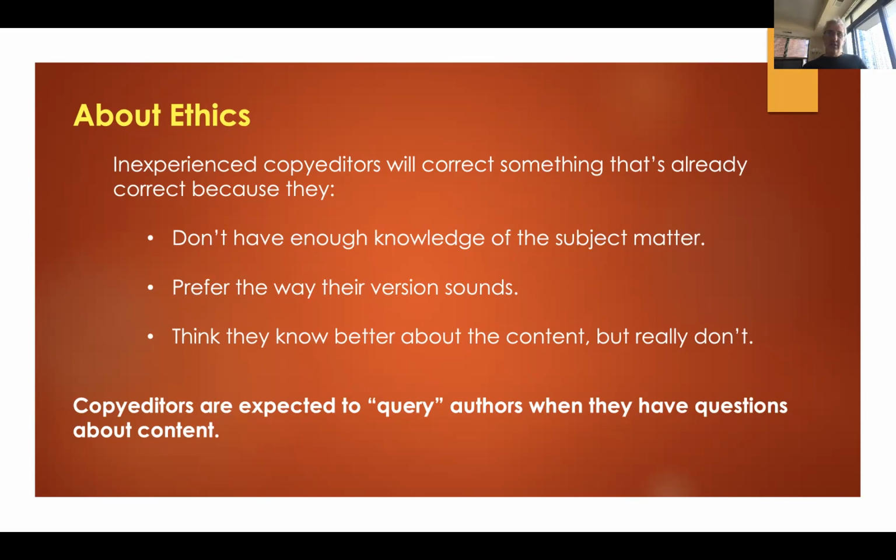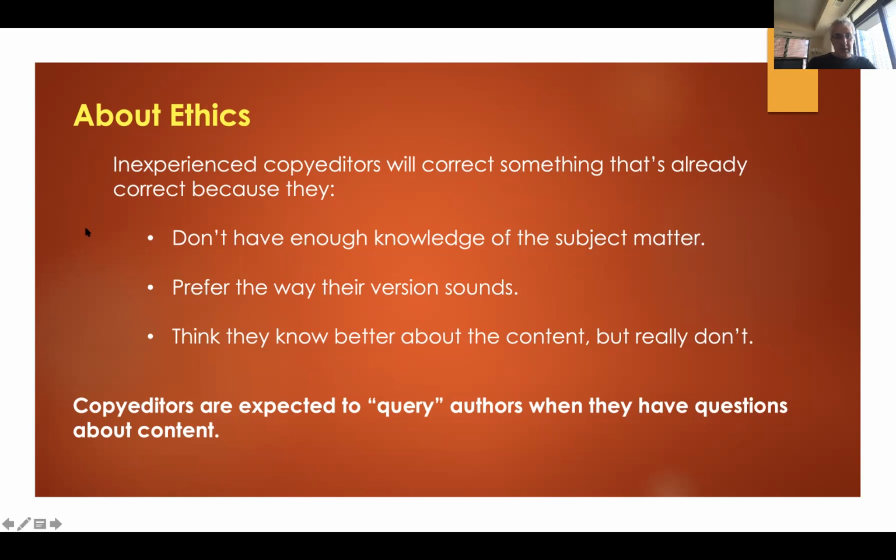And that's a clear sign that the student copy editors are not doing their jobs properly. I said in an earlier video that the process is a lot more collaborative today, especially at news media organizations.